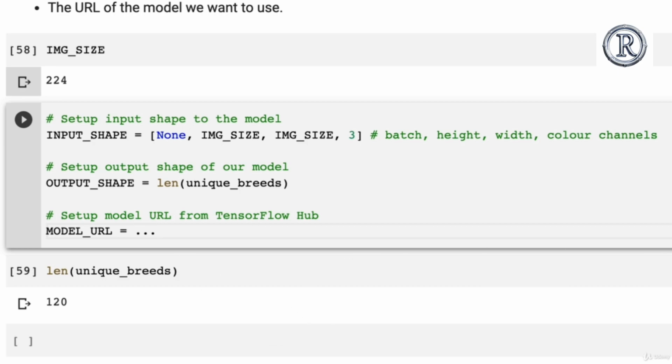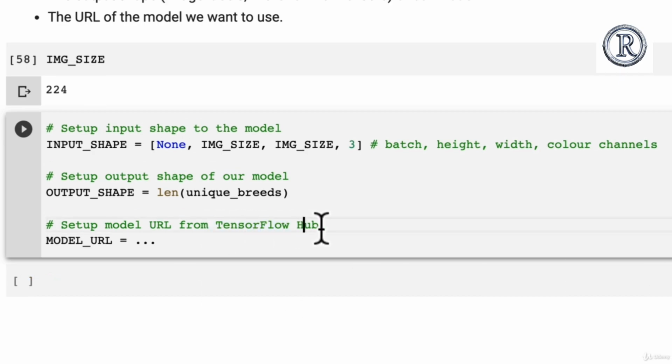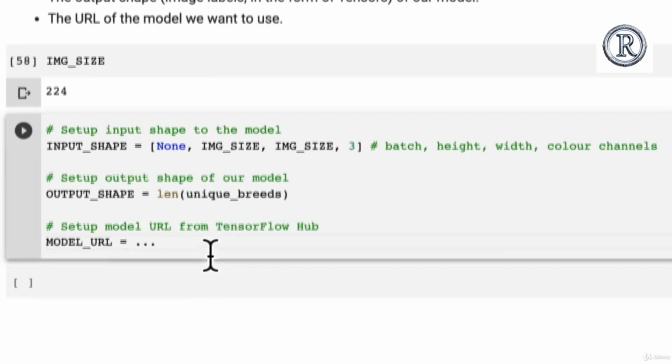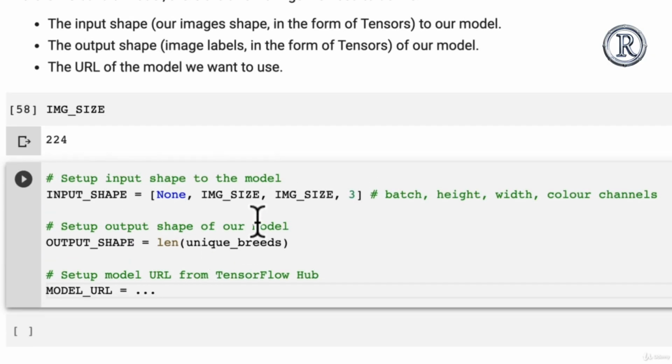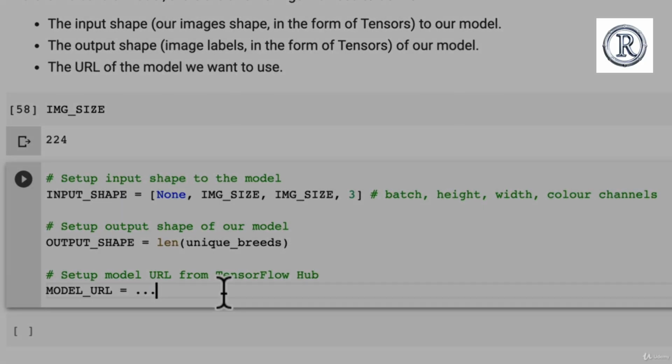Equals. What might this be? Before we get to the next video, where I'm going to go through it, I want you to go through TensorFlow Hub and just have a play around, have an explore, and see if you can think about the problem that we're working on. We're doing multi-class image classification. Think about that and see what you can find, knowing that by just Googling TensorFlow Hub and knowing our problem domain, what information can you find out from TensorFlow Hub? Because that's exactly what we're going to be doing in the next video. So have a try yourself and I'll see you soon.